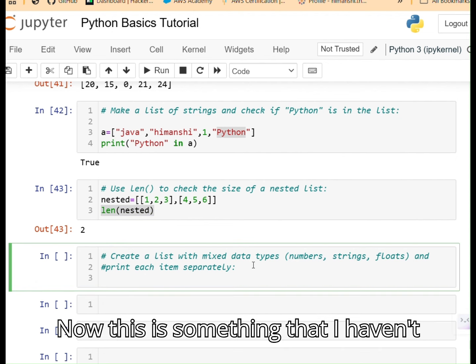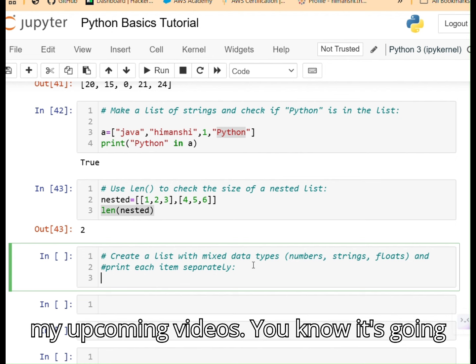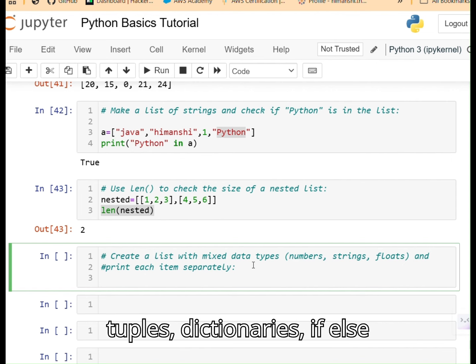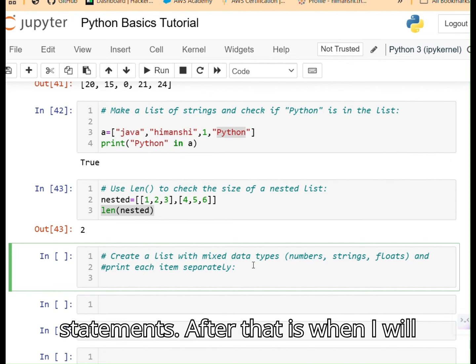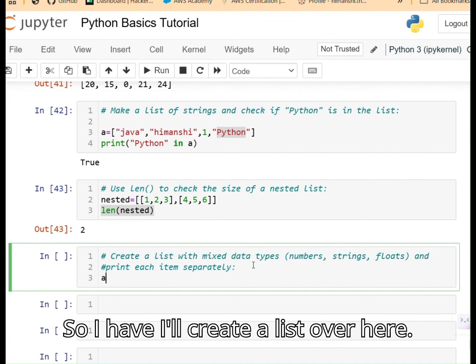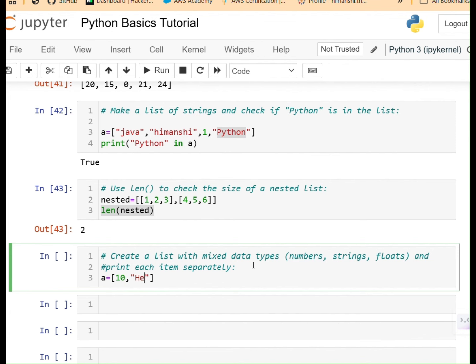Now this is something that I haven't covered yet, but I will in my upcoming videos. It's going to take some time, after I cover sets, tuples, dictionaries, if else statements. After that is when I will cover this, but just giving you an idea. So I'll create a list over here with different data types.